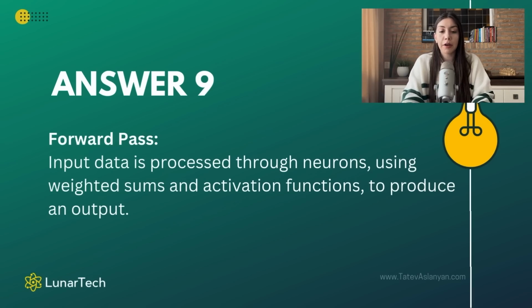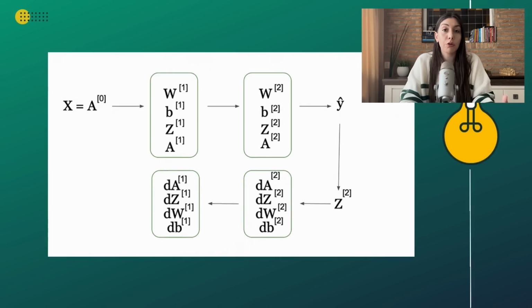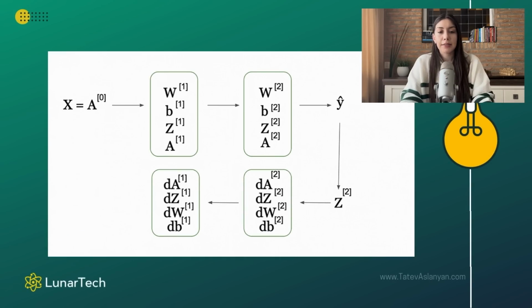So you can start by describing the training process of a neural network, a very basic one, by the process of what we call the forward pass. Forward pass takes the input data and processes it through neurons, which we saw before, and uses the weighted sum and activation functions to produce an output. So we take the input data, we multiply it by the corresponding weights, and then we add a bias factor. Then those are our z-scores. Then we apply an activation function to introduce nonlinearity.